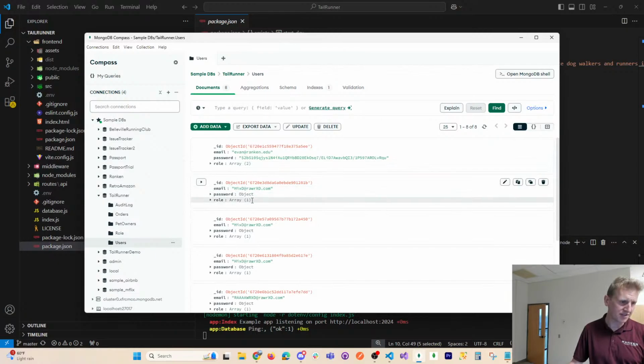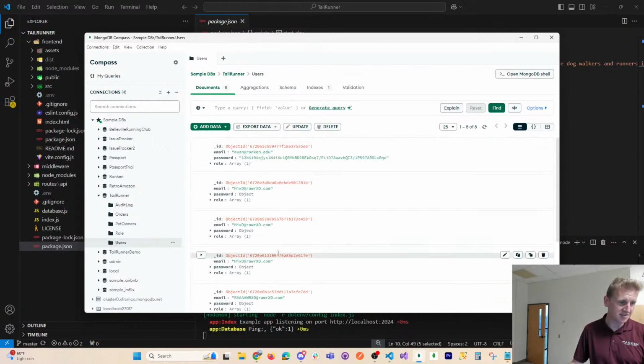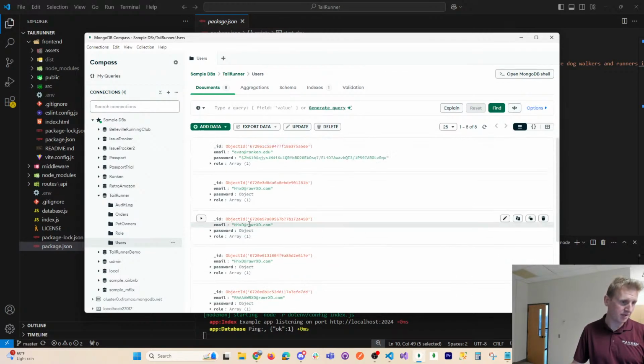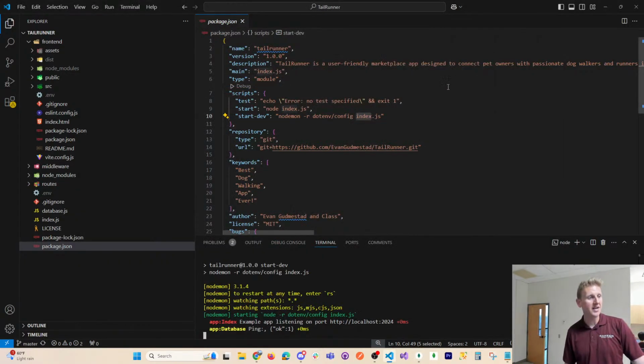I've also got some users that my students trolled me on and put some silly Doge 2014, not even 2024. Nonetheless, that's my database, and so we've got the backend running.